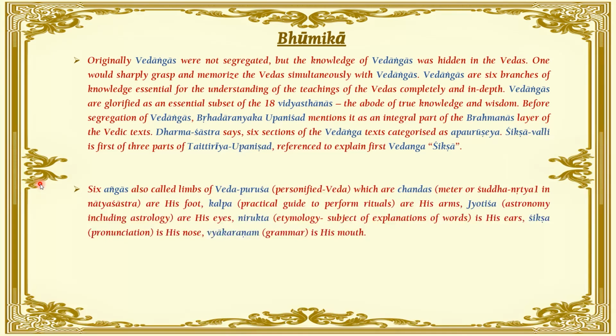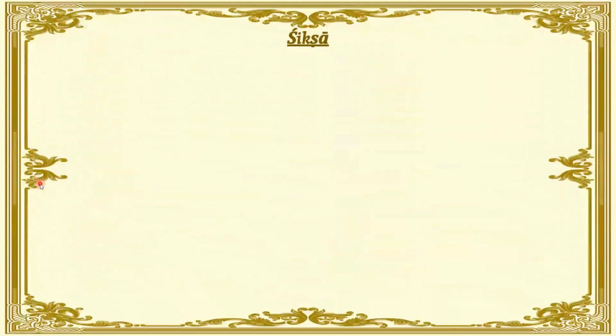Nirukta is ears, because Nirukta explains the words, and we will see how it corresponds to what is being given as the definition. So to understand the correct meaning, it is with the ears. Siksha is nose. Now this is interesting, because it may not be obvious how Siksha, pronunciation, is connected to nose, but it is actually connected to breathing. Much of Siksha, the pronunciation, is explained in the way you breathe, how much time you have to take, how much effort you have to put in pronouncing a word. So we'll see that. Vyakaran is mouth, because with mouth only we utter speech. So by studying Vyakaran, we can understand how to properly utter speech.